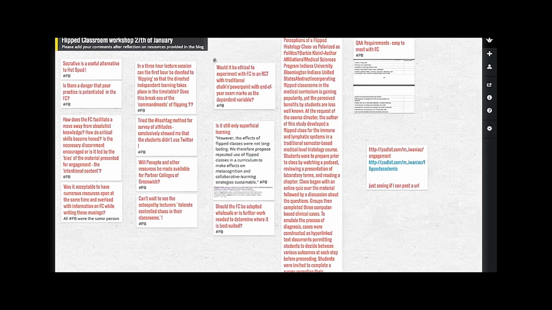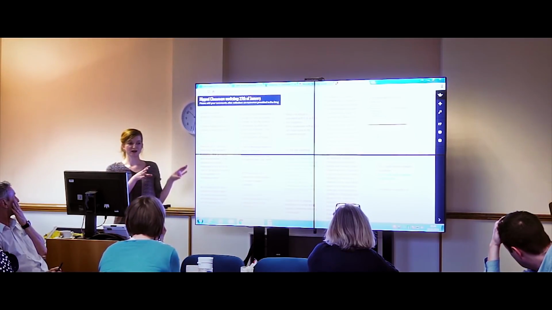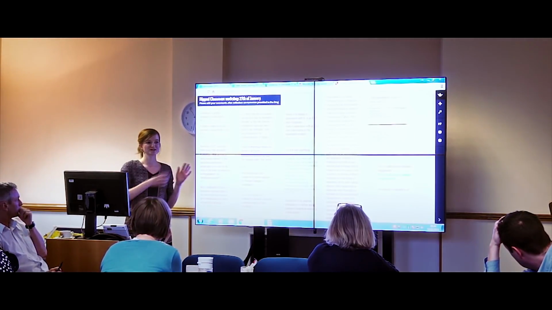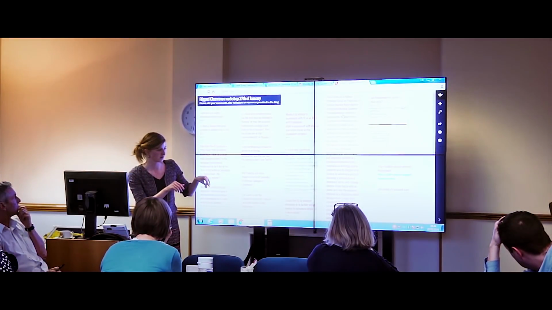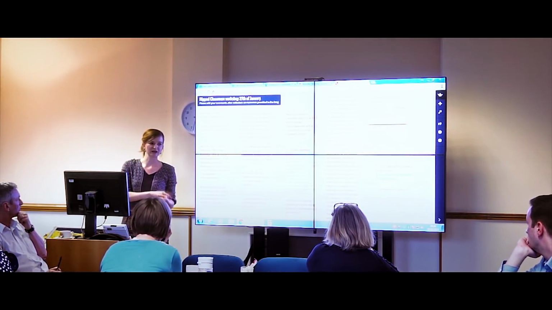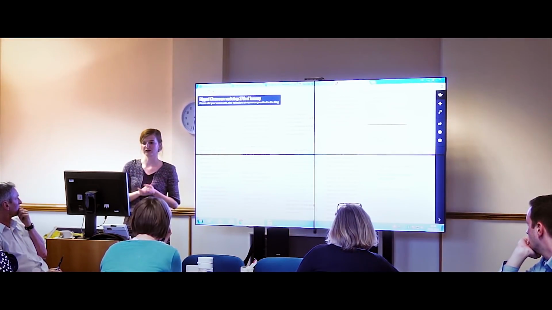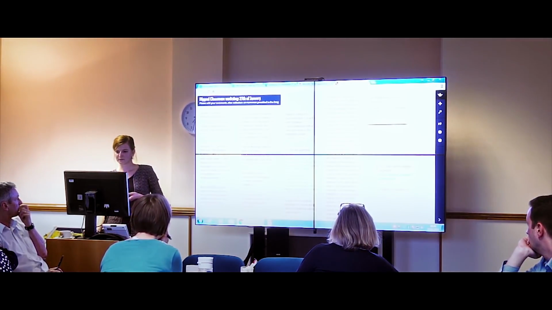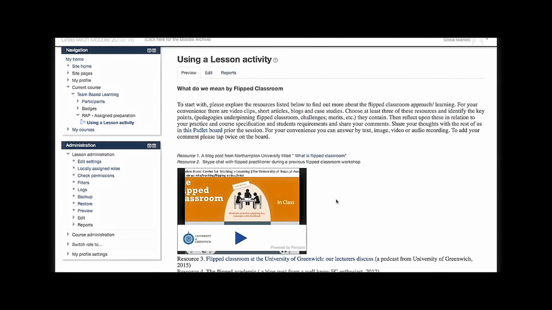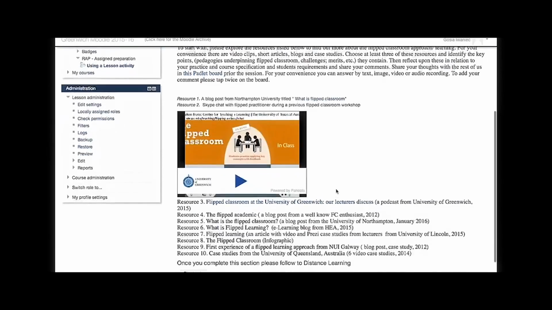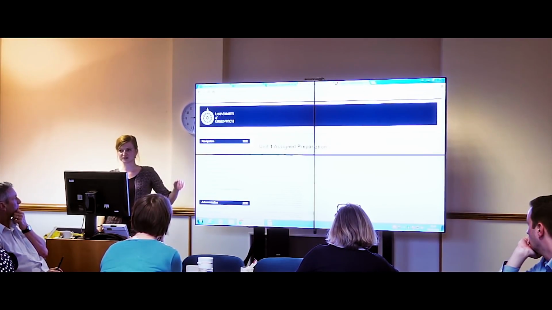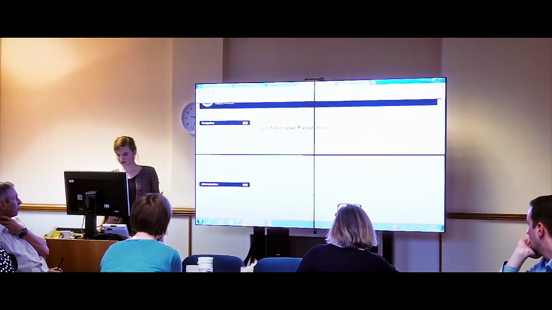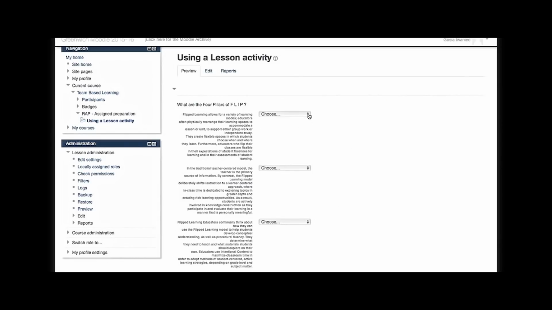This is a board that I've used for a different workshop, and it allows students to add their entries. They can type something, or upload an image, or record their feedback, whatever is easier for them. Once they go through this part, there is a short quiz based on the resources that they've just engaged with. Again, I'm going to go through it.